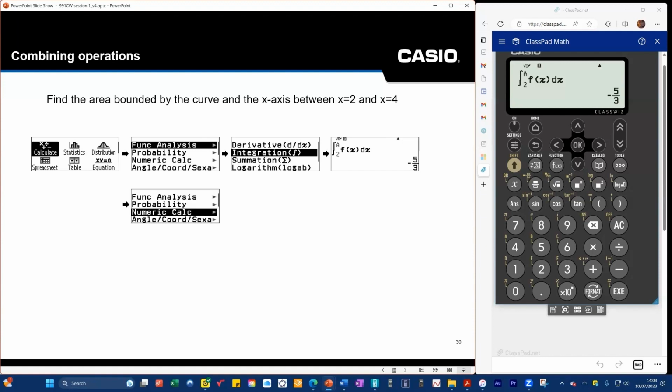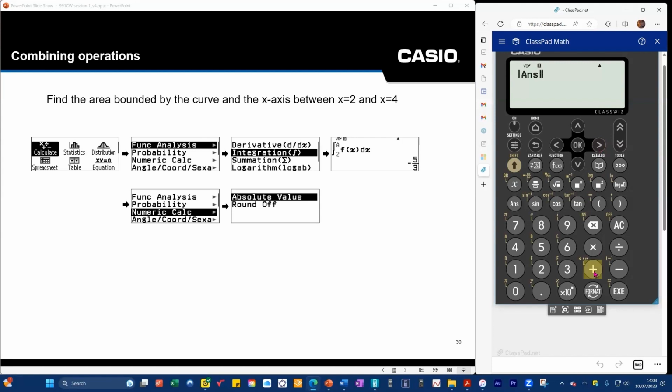So why not combine operations? So to do that, what I can do is use catalog and then scroll to numeric. And you will see here that I can actually choose the absolute value or the modulus of a function. If I choose that, I can now add the modulus of the value just calculated. So now I can use the answer key and scroll outside the modulus, and then I can add the value of another area.